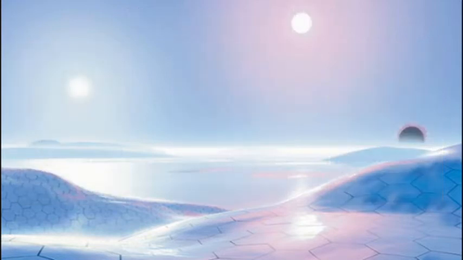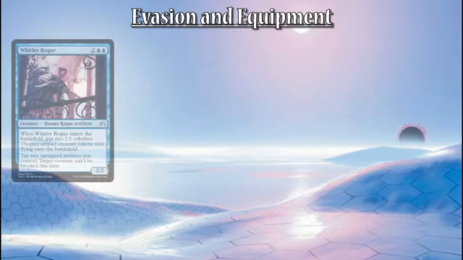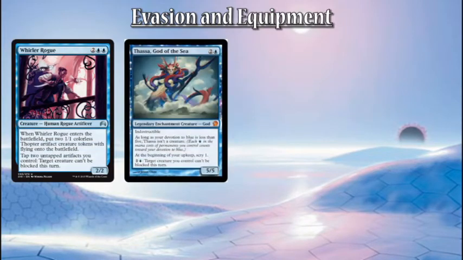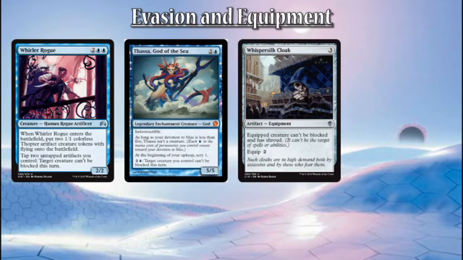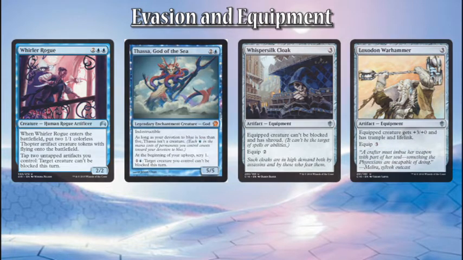Both Akiri and Silas require connecting with an opponent for any real value to be had, and while First Strike and Deathtouch respectively make blocking unoptimal, this deck includes a myriad of ways to ensure it's entirely out of the question. Whirler Rogue and Thassa both have activated abilities that make creatures unblockable, while Whispersilk Cloak grants this naturally. And Lashwrithe's Trample grant lets you ignore chumping altogether.